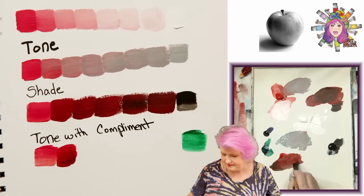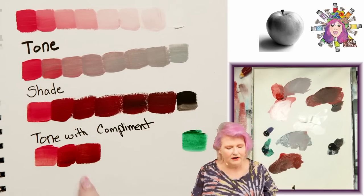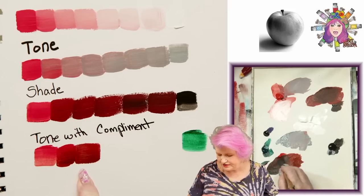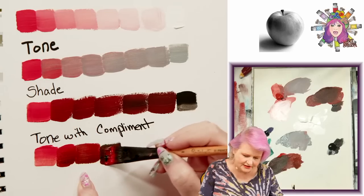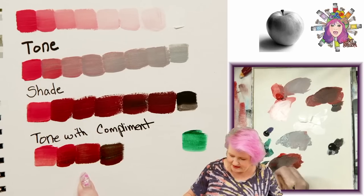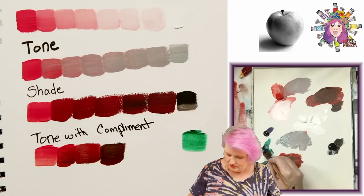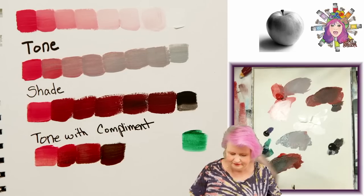A value step. If I add a little more green into it, I have desaturated or grayed that color a little bit. We're also going to get closer to the color brown. That's another thing our color wheel teaches us, is that if you mix green with red, you get a brown.